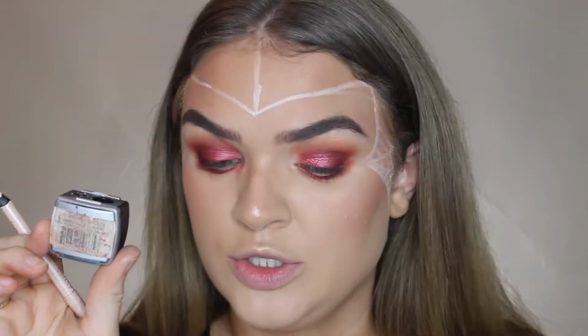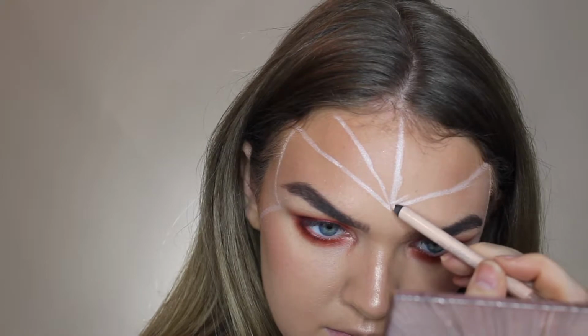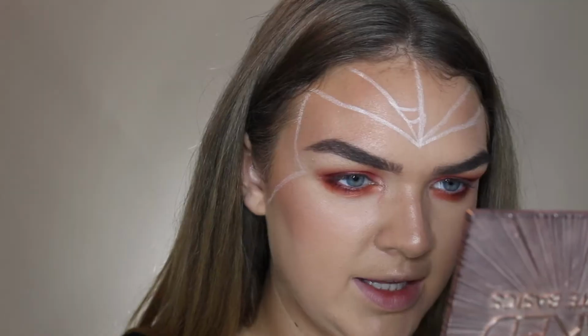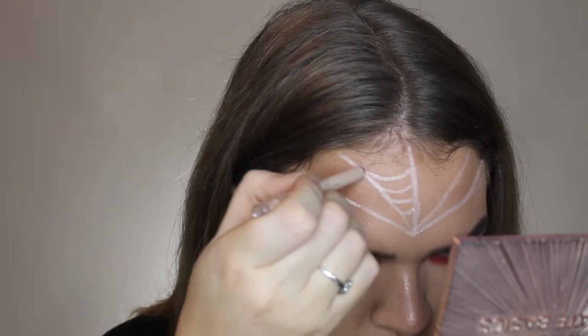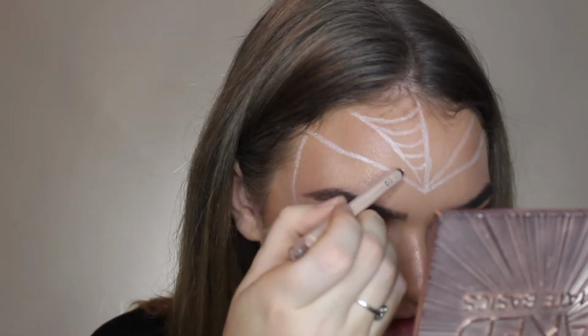It also helps to keep a sharpener on hand at this point in the look. Your pencil's probably going to wear down a little bit, and it is easier to do the web detail when your pencil is sharpened. And then I kind of just draw little U's in the middle, just to kind of, again, give it that spiderweb effect.